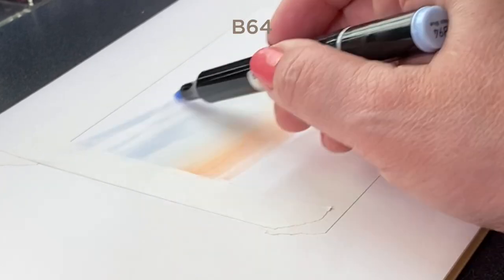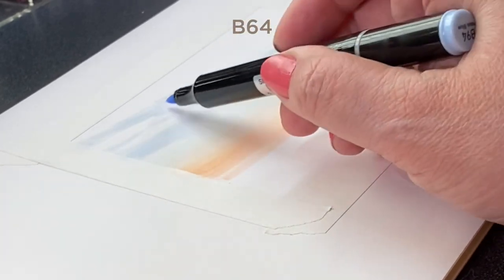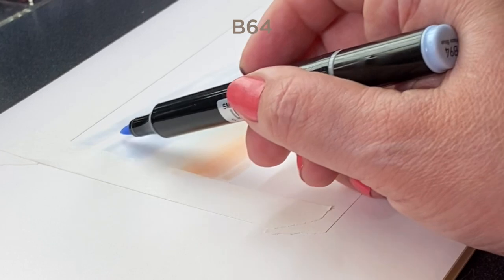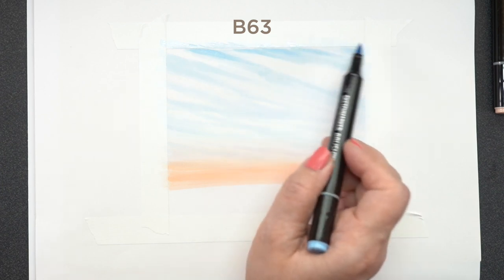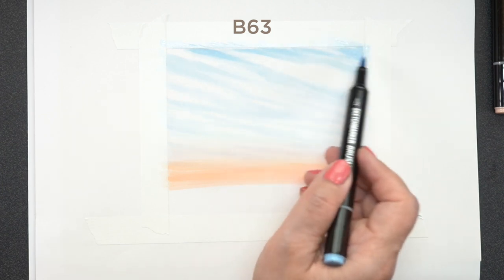So if you're trying to add to a Copic collection, I'll also tell you what I think would be good starter colors if you're only just getting started with alcohol markers and you want to use these. But these particular colors made me happy. If you're interested in potentially getting a couple of markers for free to test out, I have a Peace, Love and Art Challenge that I'm running.